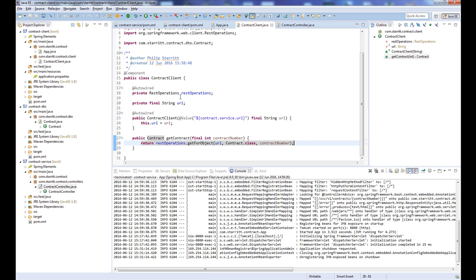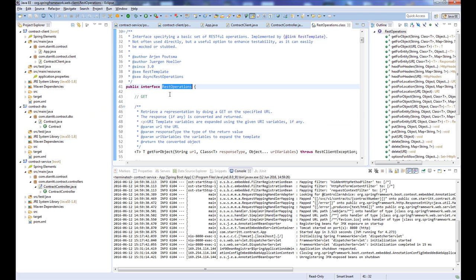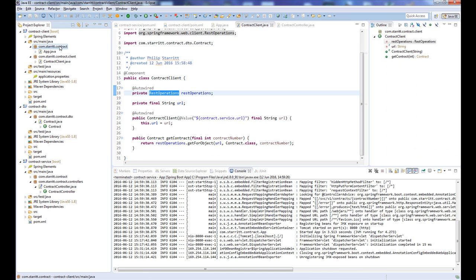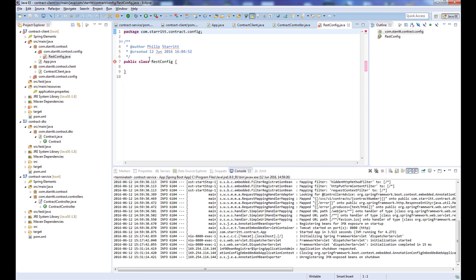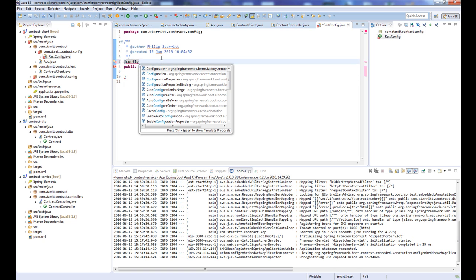So now what we want to do is actually create our REST template, which is the REST operations implementation from Spring. So if you go ahead and create a configuration class, we're going to call this RestConfig. We'll put this in the config package. If you annotate this with configuration, it's going to be automatically configured using SpringBoot.